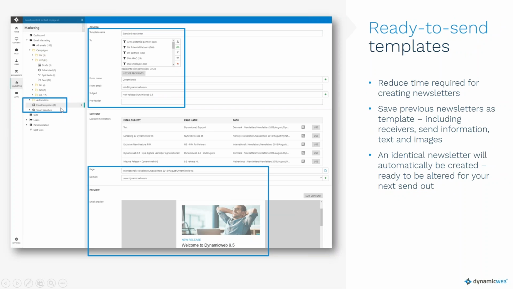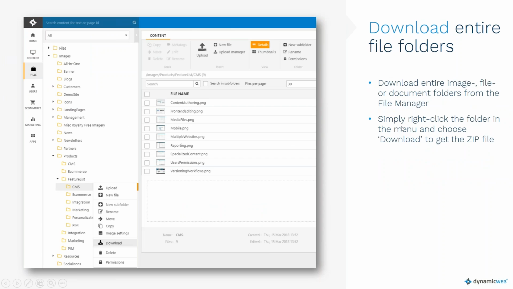And then we've done some overhaul of the email templates. So if you've created an email template that you want to use over and over again, you can now save it. And when you create new emails, you get direct access to these saved email templates. And then you automatically create the email and take a copy of the content, and you'll get much faster emails based on this. It's very similar to the other feature I just showed you.